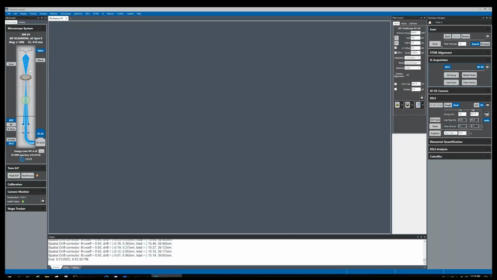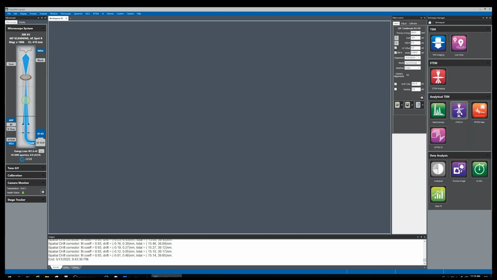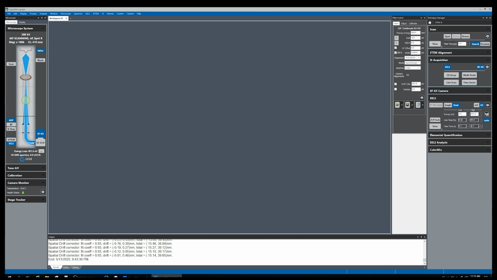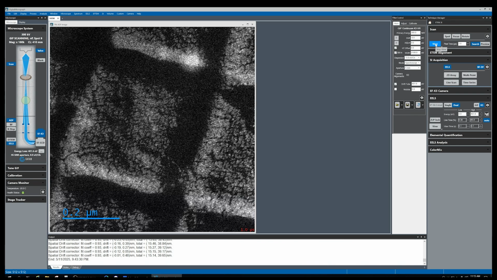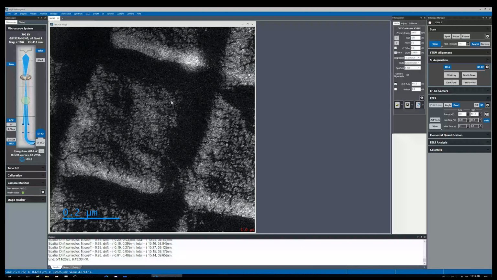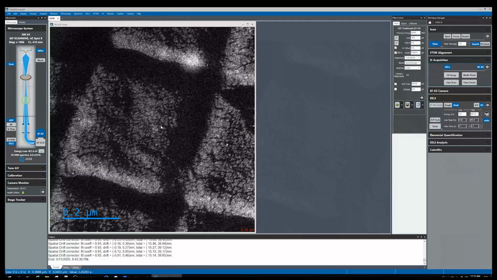Okay, so in GMS, we go to Home, STEM SI, and we see this scan palette. And if we click View, we should be able to see the image.